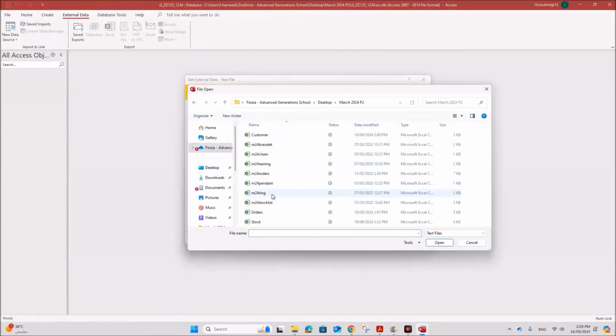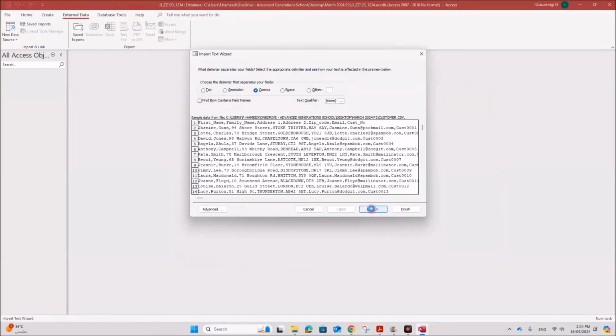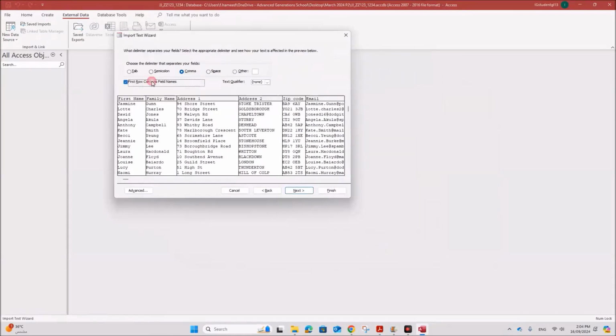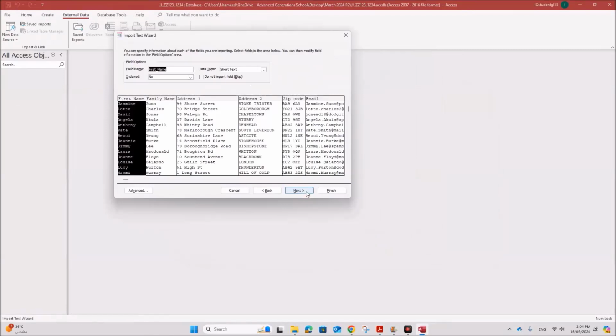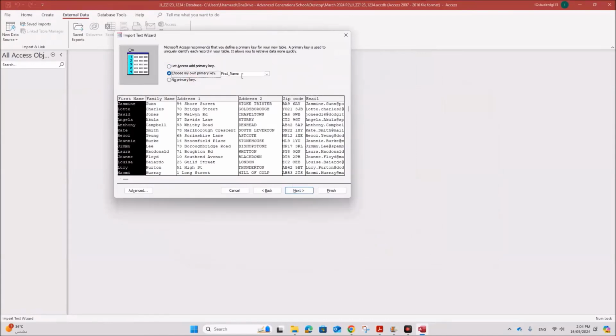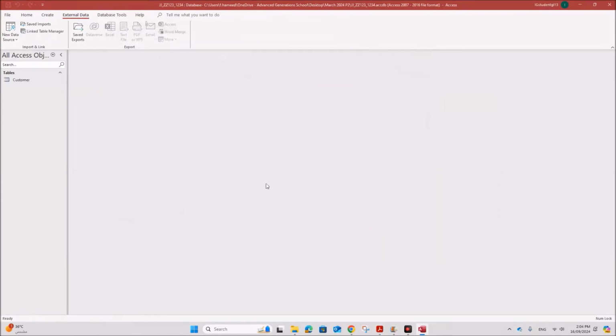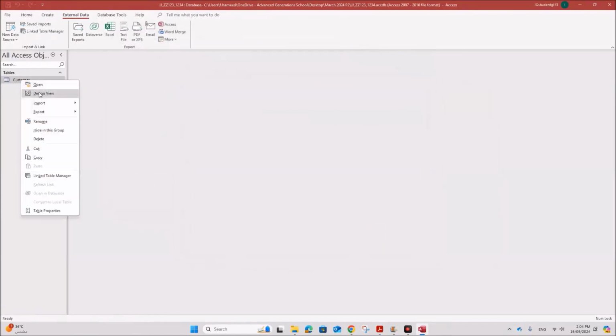Now I'm going to import the files I created, customer. Okay, delimited. First row contains field names. Choose my primary key. Primary key is going to be the customer number. Next, finish. This is imported, which is the customer table right here.